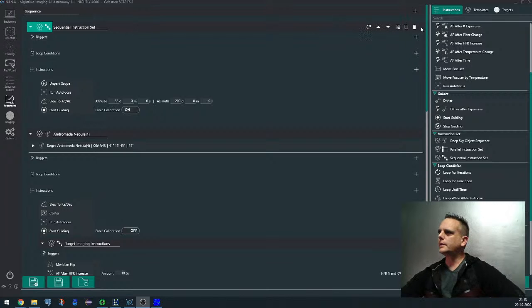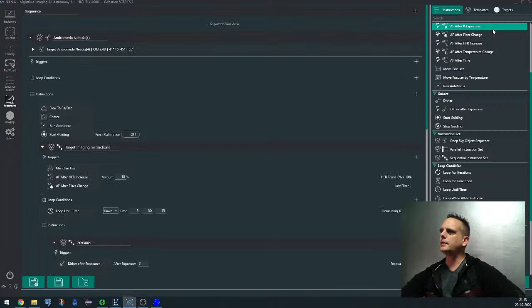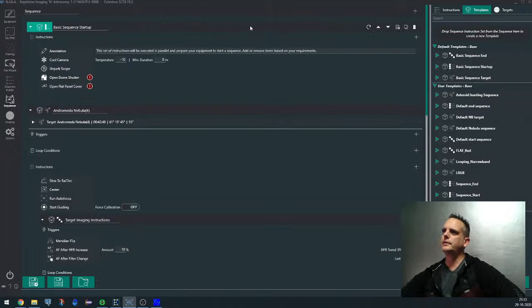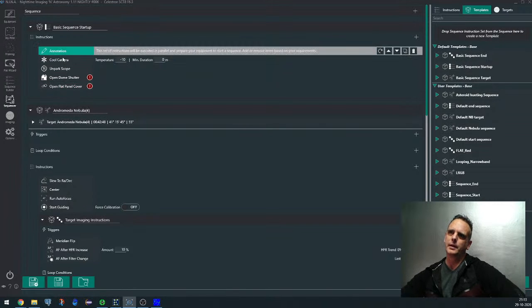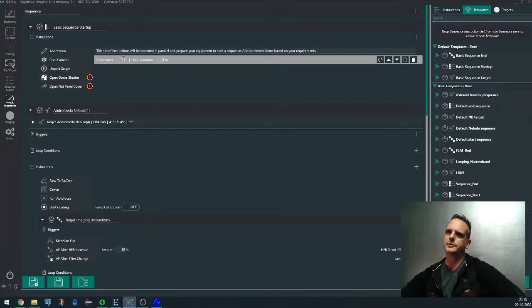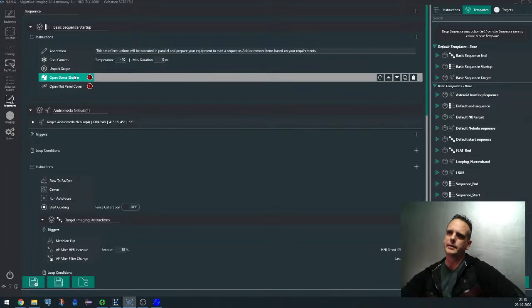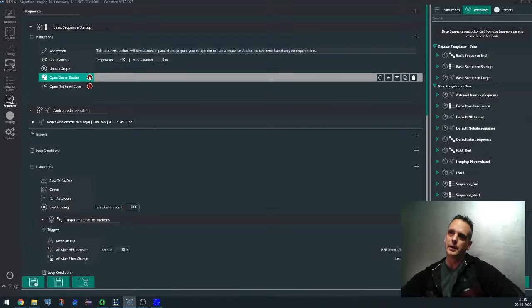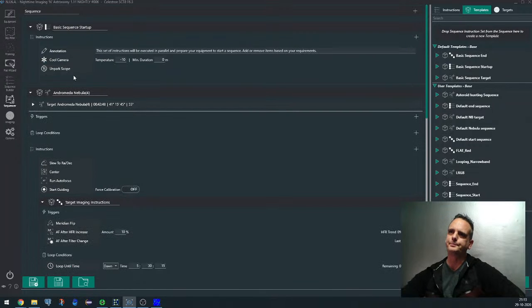You can also get rid of this, and there's also a basic startup sequence. You can drag this into here, which has some basic things in it. It also has the cool camera, for instance. It has the open dome shutter and flat panel cover. Sadly, I don't have those, so I have to get rid of them.